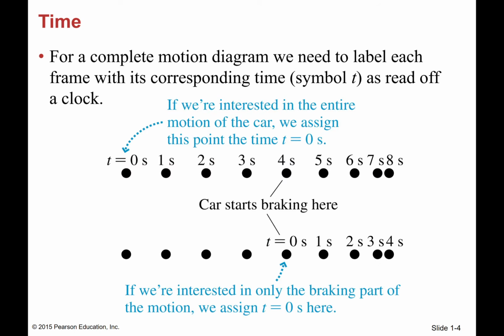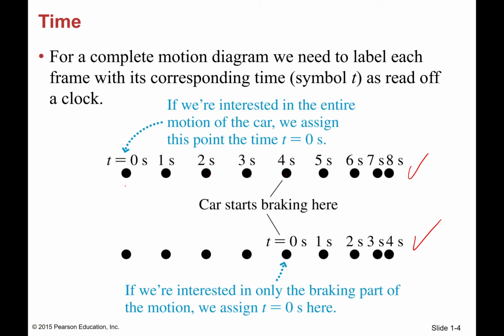We also need to attach numbers to time, right? Here we have two motion diagrams. And so in this case, we have the origin of time. This is when you start your watch, for instance. So the origin of time is here, and then this would be 1 second, 2 seconds, 3 seconds, 4 seconds. Notice that the units that we are using are seconds.